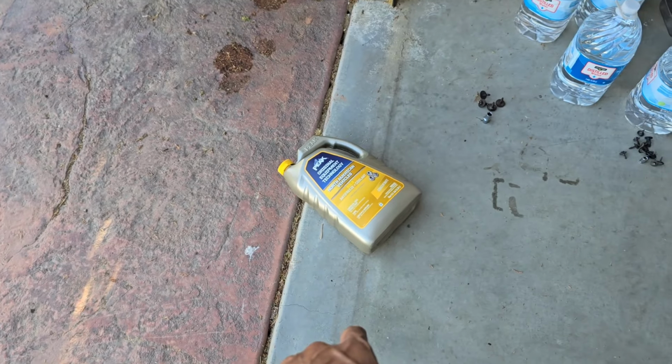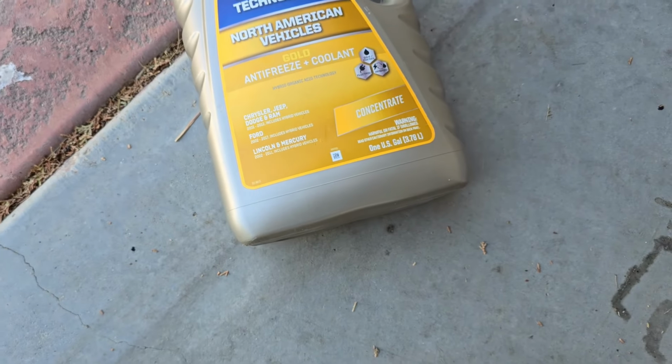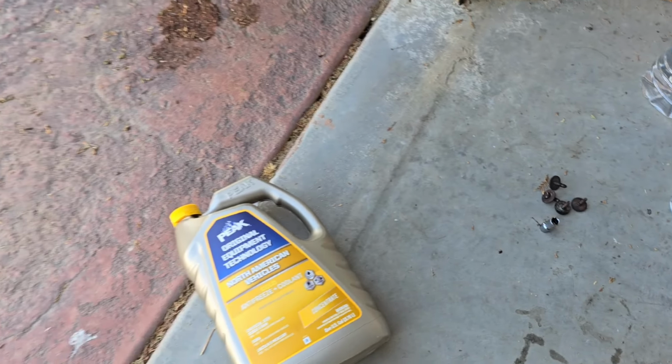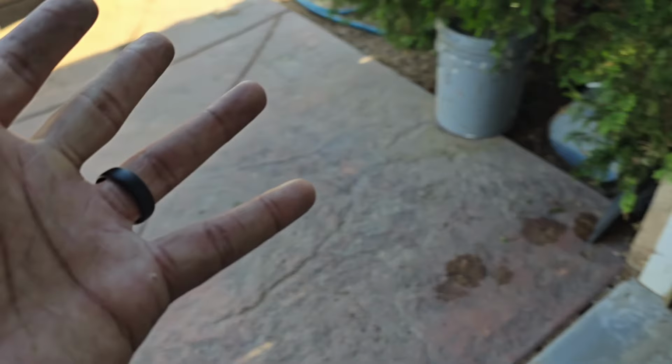This is what we're rolling with, North American vehicles. You can see it specifically calls out Chrysler, Dodge, Jeep, and Ram. And it's going to be some concentrate. That's why we have our distilled water. So 50-50 mix, we're going to have to 50-50 mix it. And that's another thing that I'm waiting on, my mixing cup.